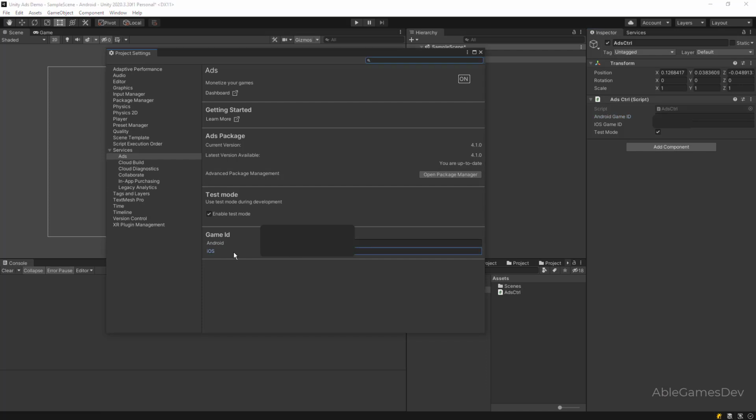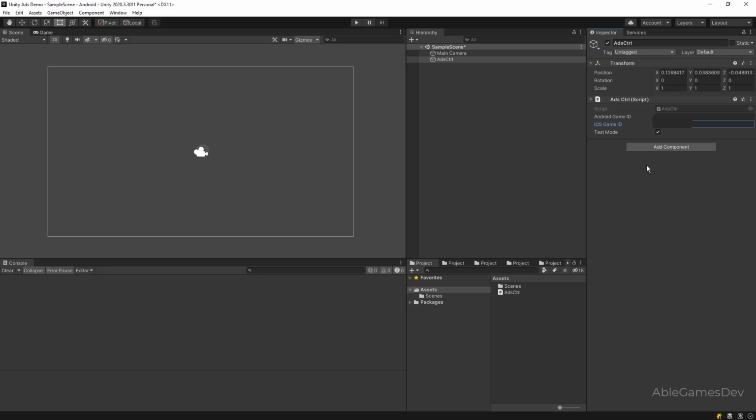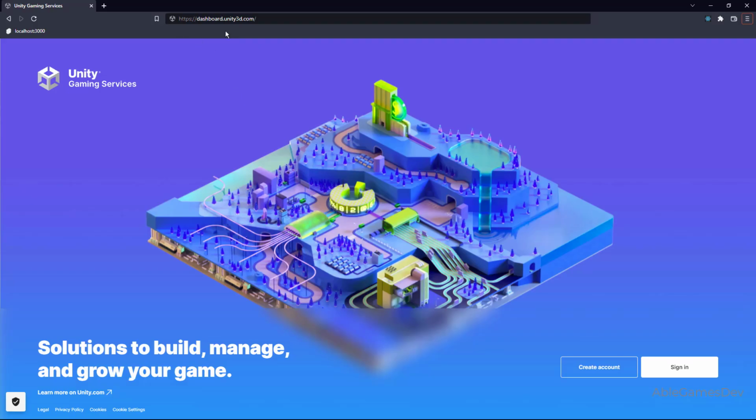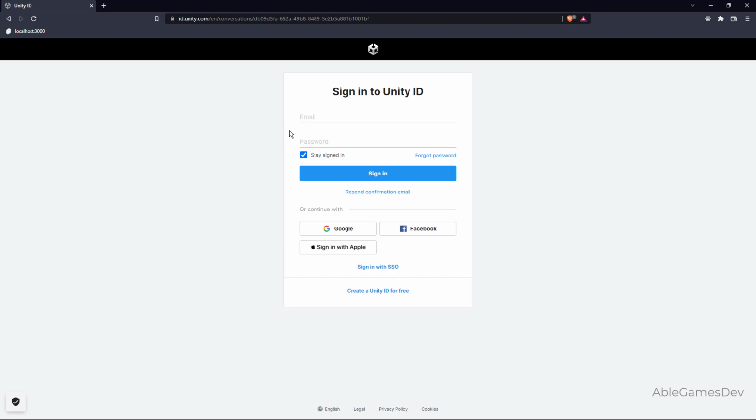You can copy the one for iOS and paste it here, and you can close this now. You want to make sure test mode is on. You want to log on to dashboard.unity3d.com as I've shown here and click sign in. Then enter your email and password that you use to log into your Unity Asset Store.